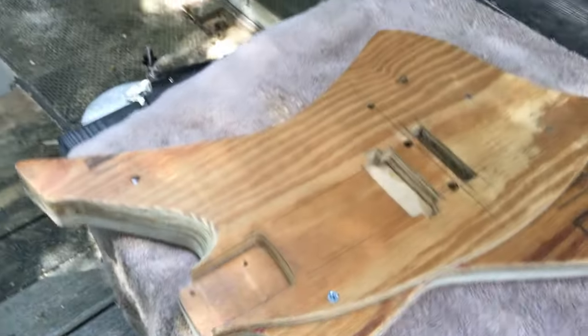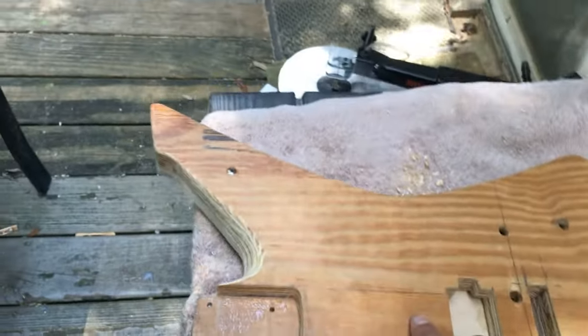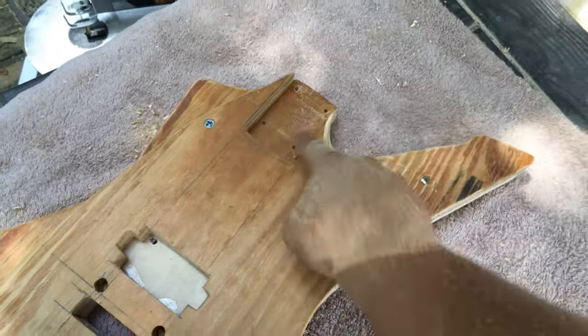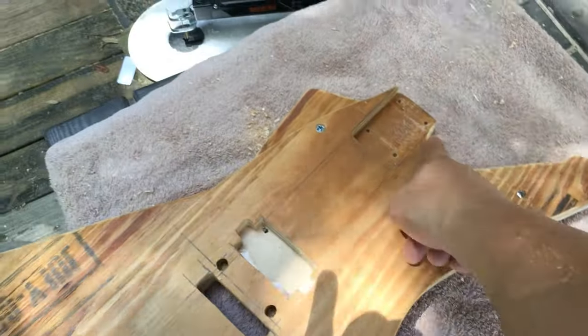One sec. Alright, another quick update. I just got the cutaway for access to the higher frets dialed in, and it looks awesome. Wow, that is so cool. Spent some time doing it, and it looks pretty cool too. The overall shape adds to the overall aesthetic of it too, because this way your fingers can get to the highest frets. And I think it's a 22 fret neck, so it's not like a 24 fret neck. But yeah, it looks pretty good.